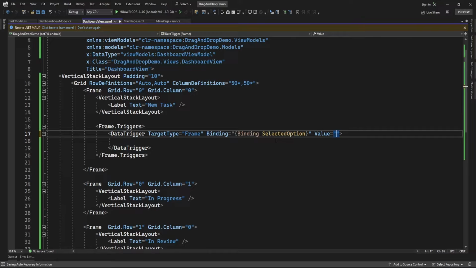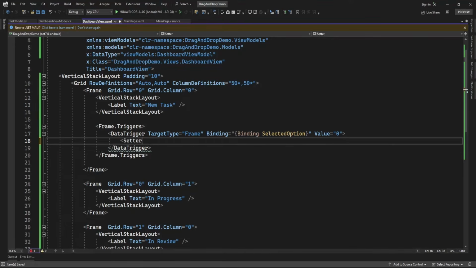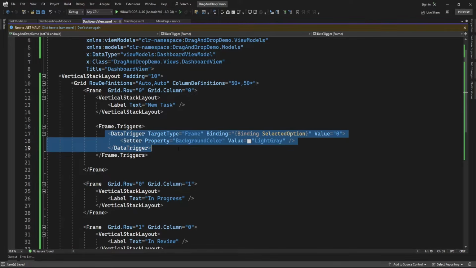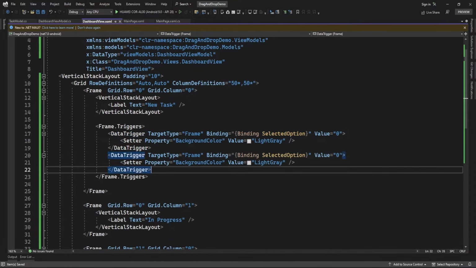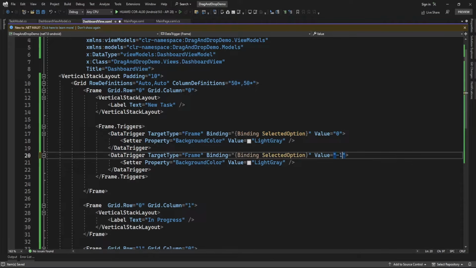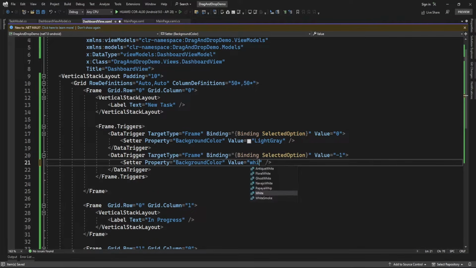So here I will check if the selected option is 0, then I just set the background color to light gray. Okay, and if the value is -1, at that time I just set the background color as white.